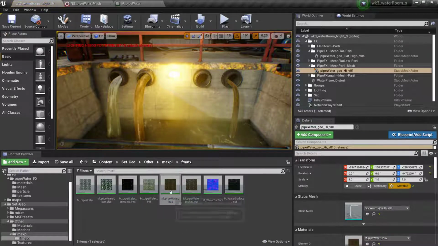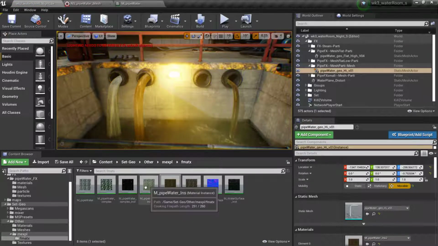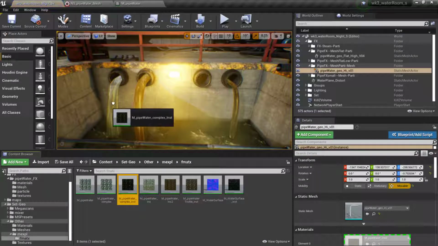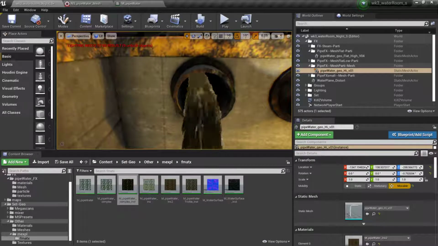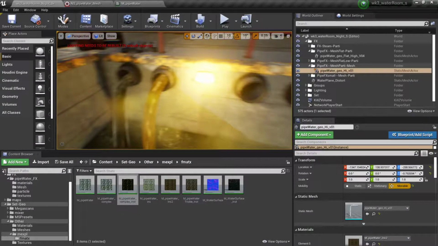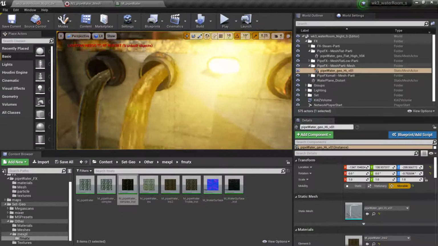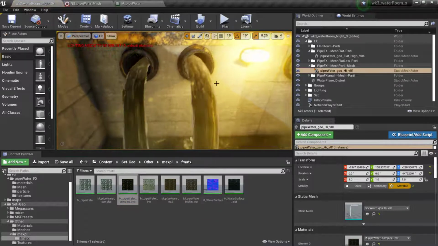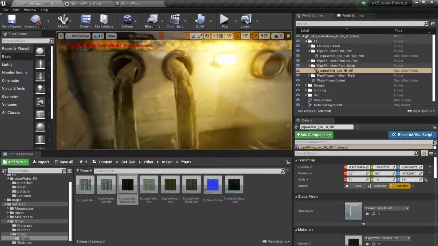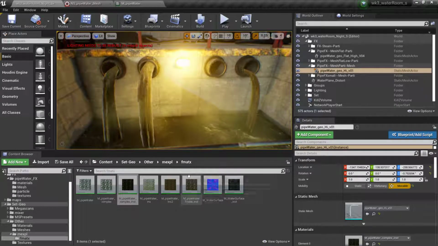Essentially I gave you different variations so you could decide which ones you want to use in the final setup. For this one, I'm going to use the complex, so it distorts that as well. And for this one, we probably will use either that one, or we can also use the complex. It depends on the color that we want. I like the complex. It looks pretty good. So go ahead and drag those in.